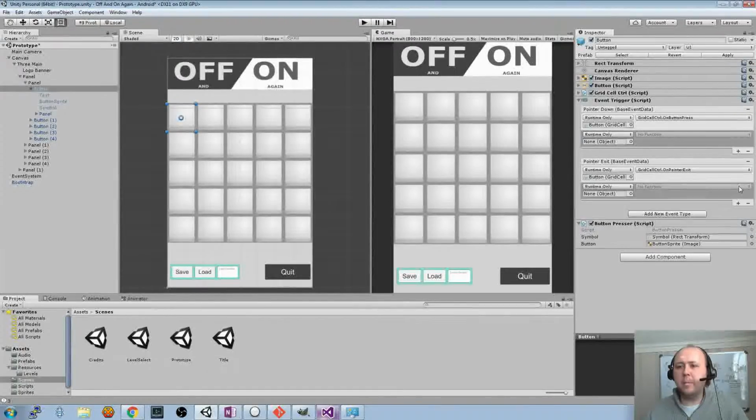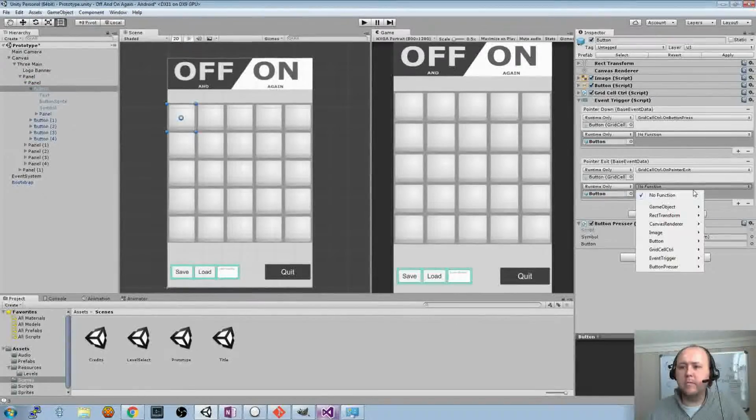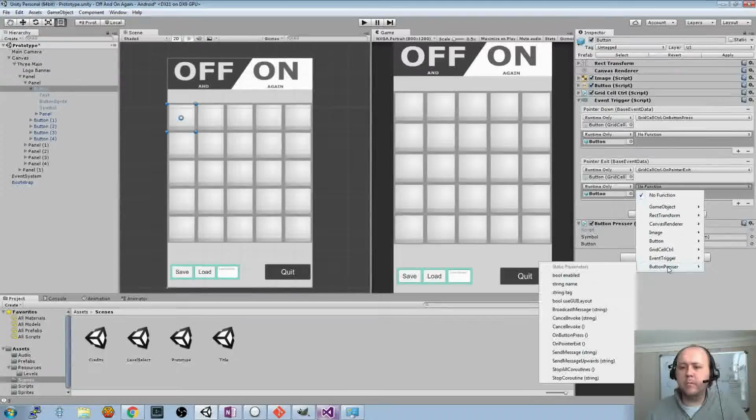We moved some of that behavior over to the button presser component, and so we're going to have to apply that, essentially have those events bind to both handlers, like so.